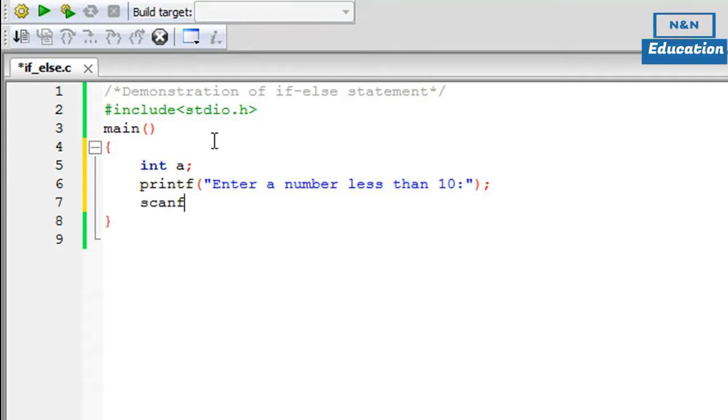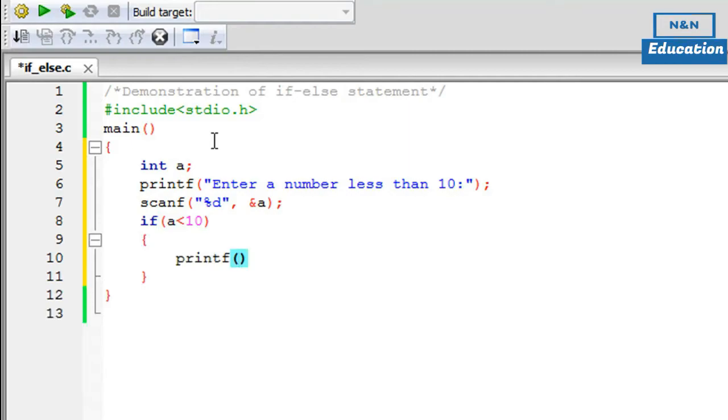Then I'm going to use scanf to get my input, use the %d format specifier, get the address by typing in &a, put a semicolon to terminate this statement, and then I'm going to type in the keyword if. Within parentheses I'm going to have my test condition, which is a < 10, and then within curly braces I'm going to have my first printf statement, and that's going to display the message good job on screen.